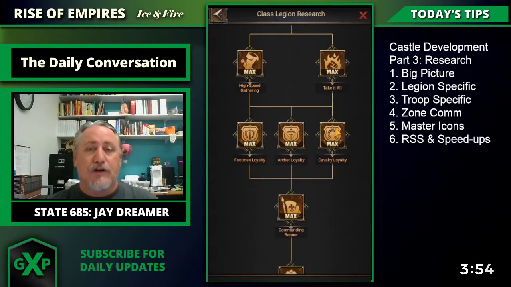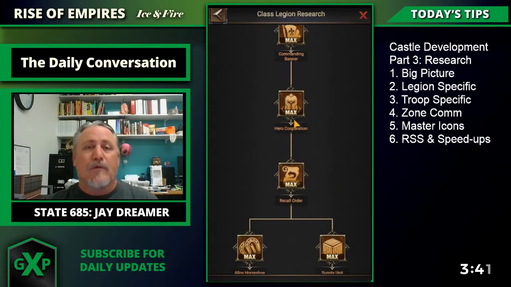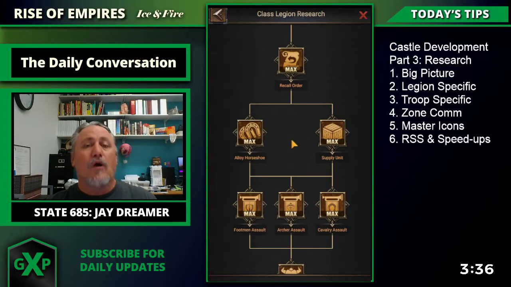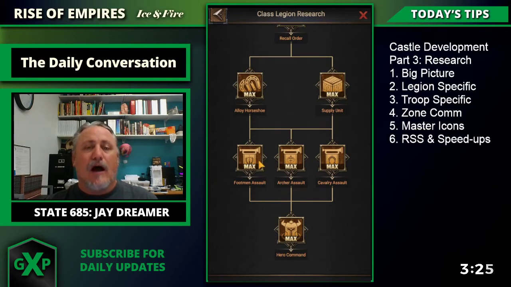Now, Cav is good for gathering, so the more you can increase your Cav, the better gatherers they'll be. Now, the other two are Footman and Archer. Getting to the second hero is in the middle of that development tree. Once you get your second hero, then you can start to improve the overall capacity of that Legion, which is how fast they move, how much they move, how much load they have. And again, Footman Assault, how strong they are.